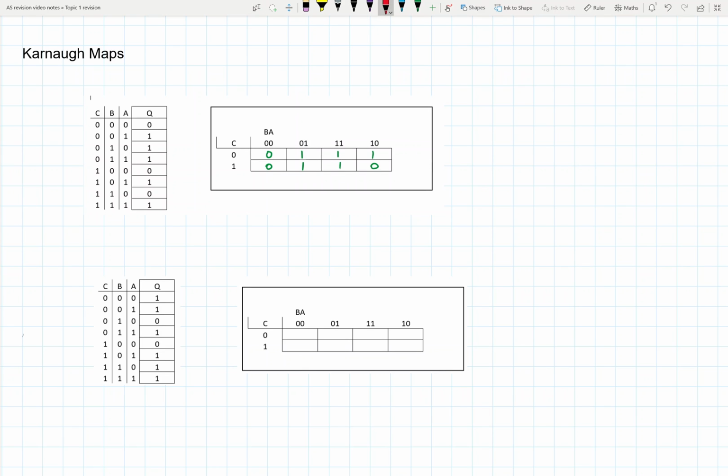Now the idea with the Karnaugh map is then once we've put all of our 1s in, we want to loop as many of our 1s together in the largest loops possible, and the loops go in powers of 2. You can loop 1 on its own, but if we can loop a 2 together, or we can loop a 4, or even on larger Karnaugh maps we can loop 8s together, so that we've then captured all of our information.